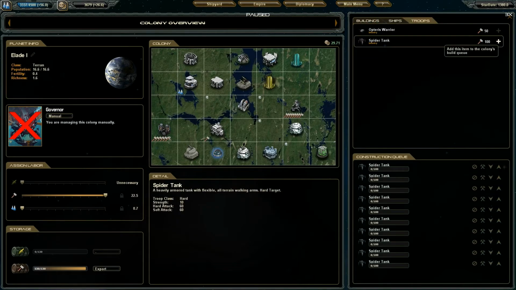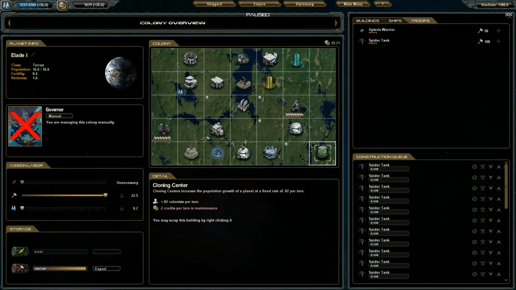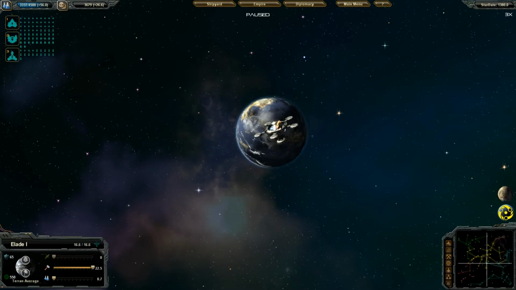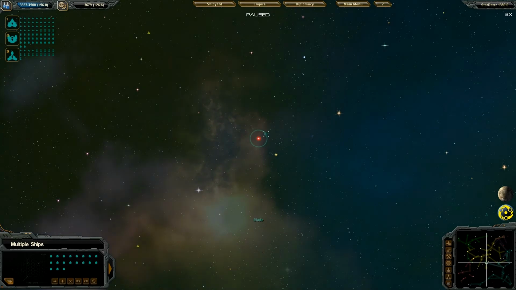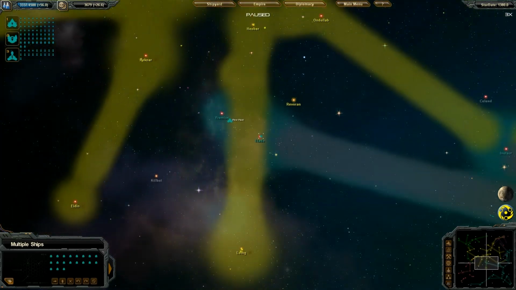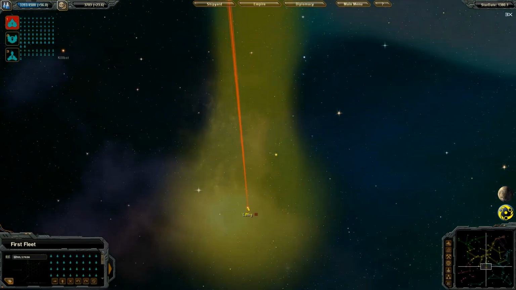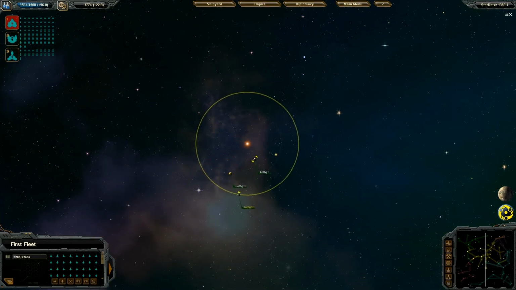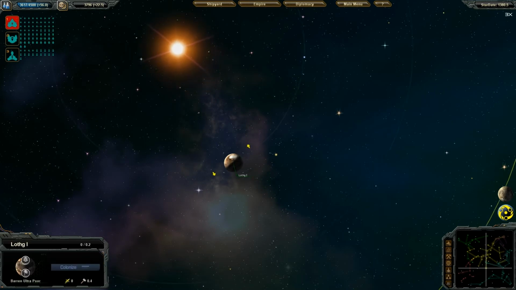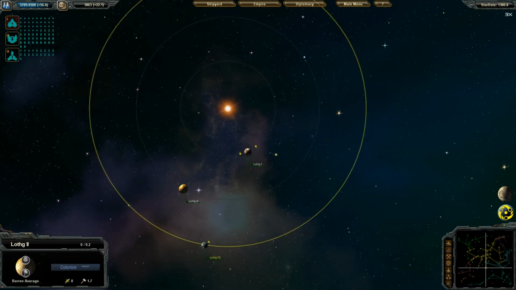Getting a crap ton more soldiers. That'll do. There we are, right. And we'll move these guys round here, just for no real reason. There we go. And we'll have a look down here now. Ah, it's only got two ships by the looks of it, orbiting around the barren planet. Wonder why. Hmm.